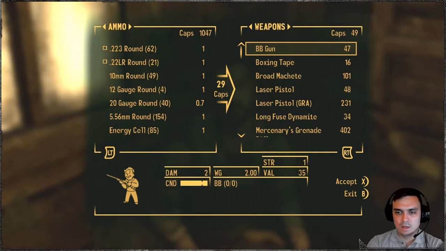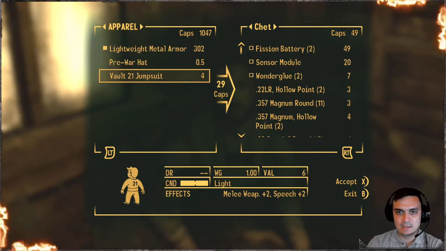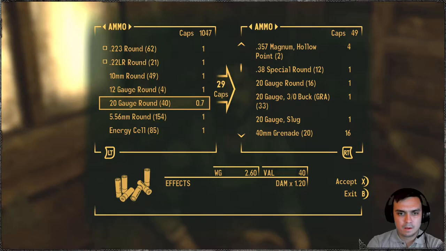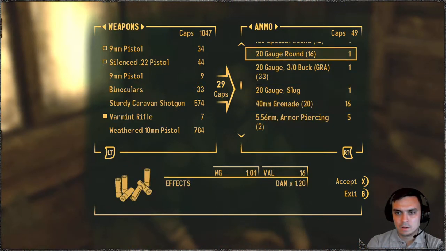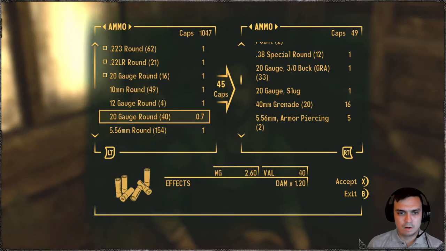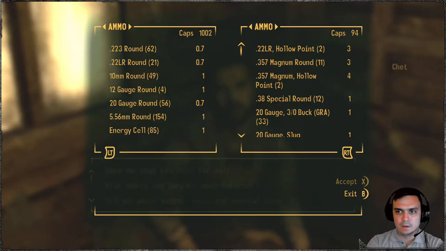Oh wait, for the shotgun, I think, wait, hold on. I got a shotgun right here. 20 gauge needed. I think these are one of the ones. 30, yeah. These are the ones, I think. Yep. Fine, take the money. Thanks.